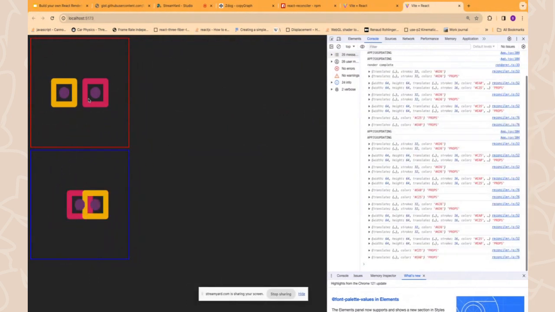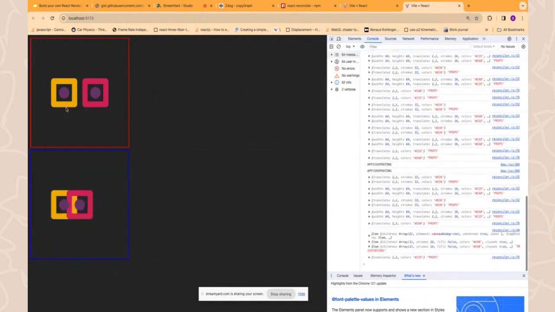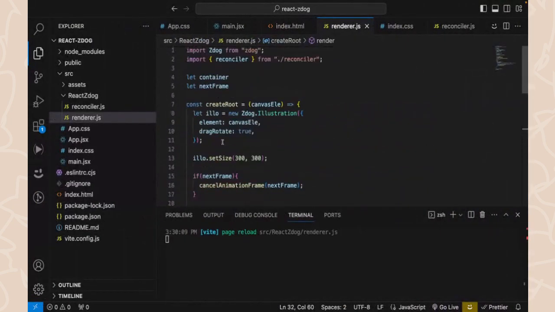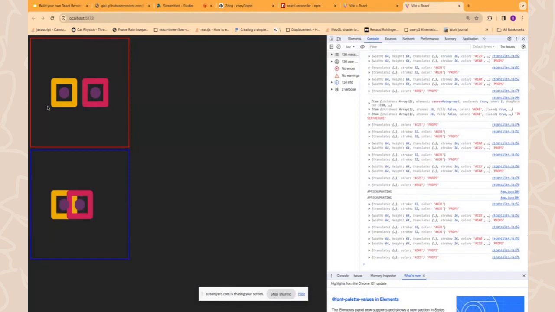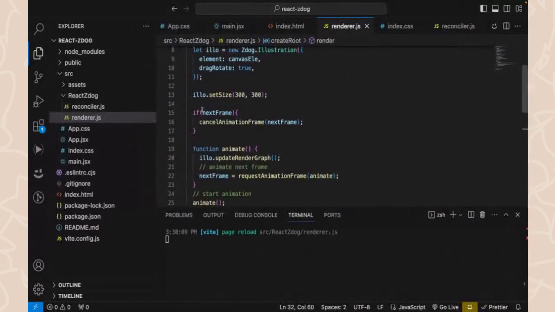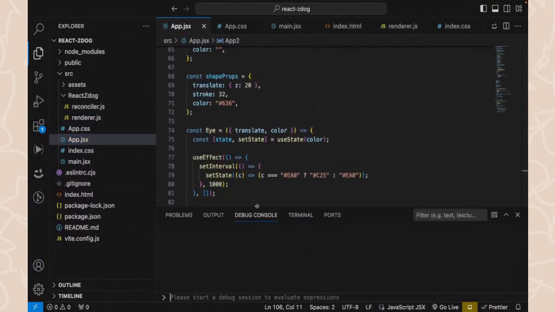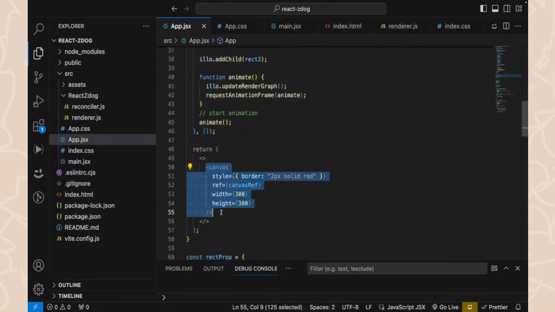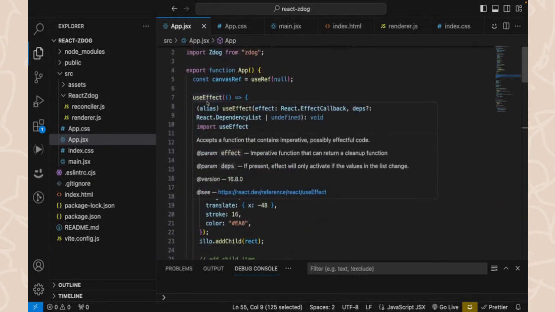Basically what I'm trying to show here is that the upper one is an imperative version I have built, and I try to reproduce the application within React itself. So this is basically happening in the React DOM, but then you are rendering this graphics as a side effect. So the API for that will look something like this. You'll get a canvas within React, and after it is rendered, in the use effect you'll do everything as a side effect. So it is not related to React, it will just happen outside of it.